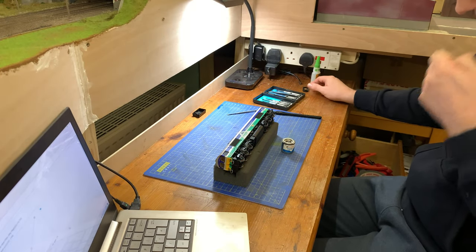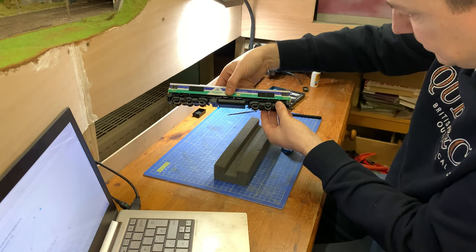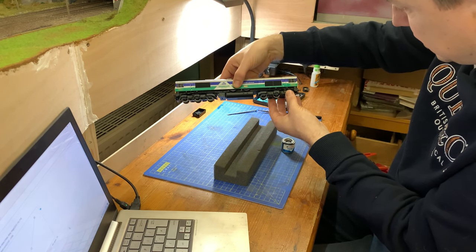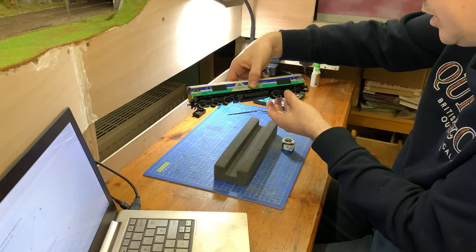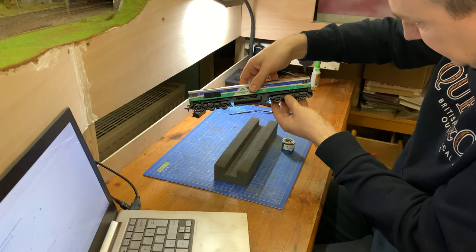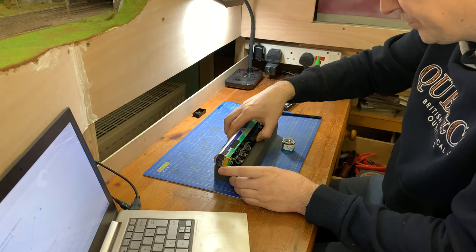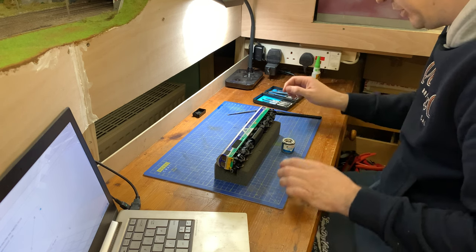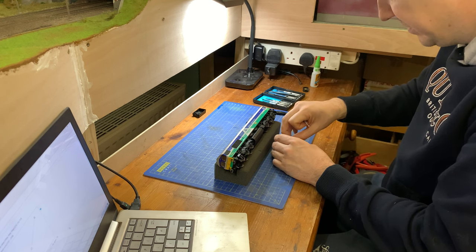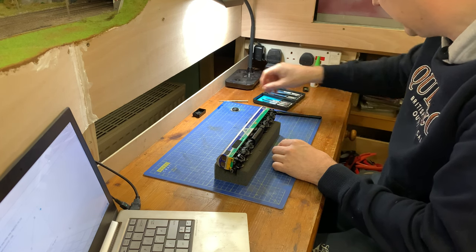The final thing we're going to do is also cosmetic. Now, you might not be able to see on here, but inside the bogies, there's the pickups, which are copper strips, and I think it's quite obvious sometimes that they're there. And also on this side, you can see the red wire hanging down. So we're just going to paint them. Now you can do it when you've got the body off and remove the bogies. I think I've just about perfected doing it with the body still on. So I use Humbrol Matte 33 to do it.